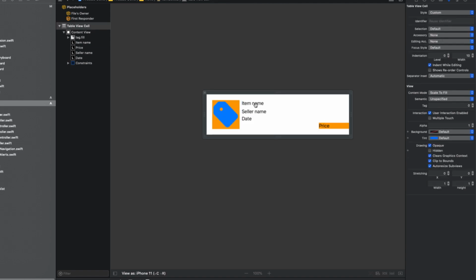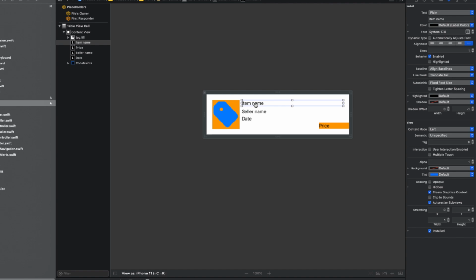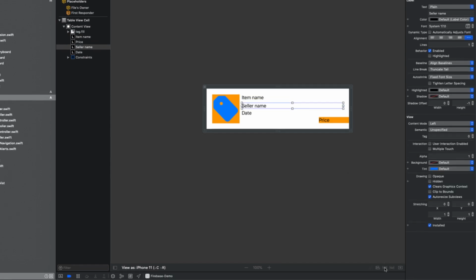Cool. So let's set the constraints for those. The constraints for my item name: we'll say 20 to the top, 8 to the lead-in, and 8 to trailing. So those are 3 constraints for my label. For the seller name, 8 top, 8 lead-in, 8 trailing.